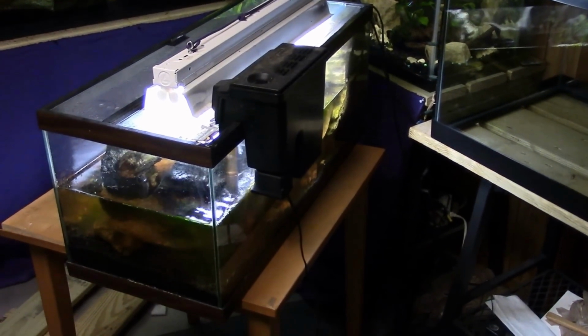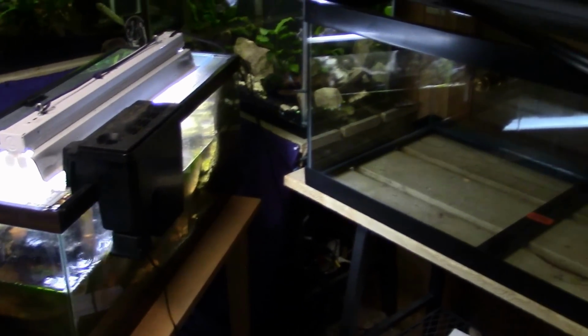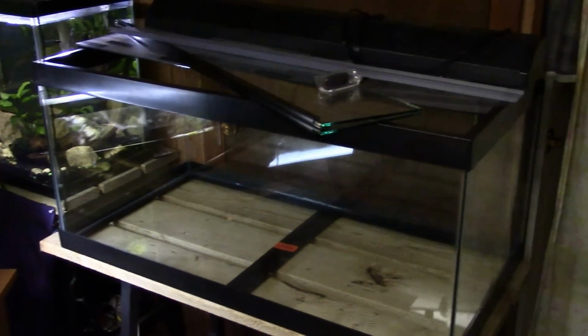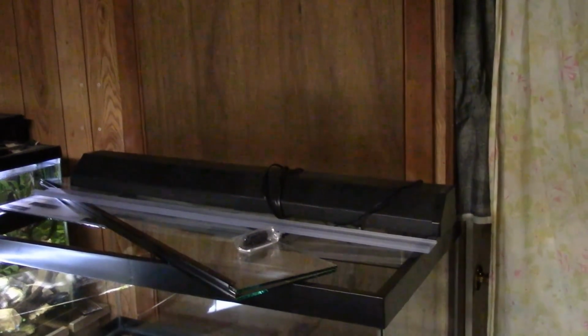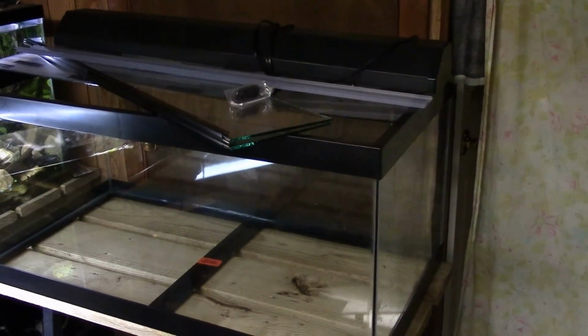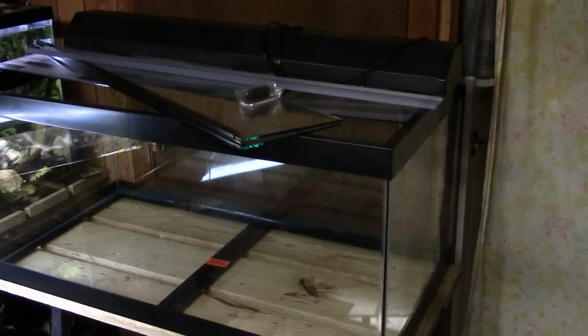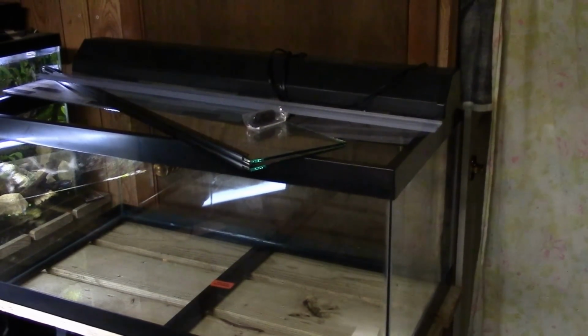First of all, I've gotten my red-clawed crab tank moved out of the way. Again, this is temporary. The thing I was waiting to get done is you can see that behind the tank is a closet door. Well, with the red-clawed crab tank there, while we don't use that closet very often, I would have been able to get into it if I really needed to. I could have moved that smaller tank out of the way.